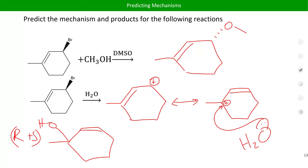Again, with the lack of consistency in the textbooks. Our leaving group, our active carbon, has stereochemistry, as does the beta carbon next to it. If that's the case, usually that means there's only one proton on the alpha carbons. And they have to be arranged in a certain way, so basically so that we get that backside displacement. So, similar logic to SN2. In SN2, after we had our nucleophile, it's not going to attack from the same side as the bromine, as the leaving group, because there's too much going on, right? It would preferentially come in from the back so that we get that umbrella flip, right?